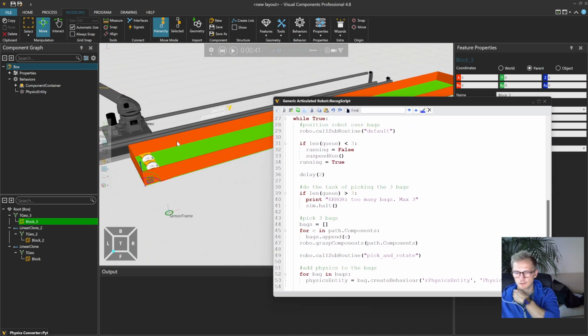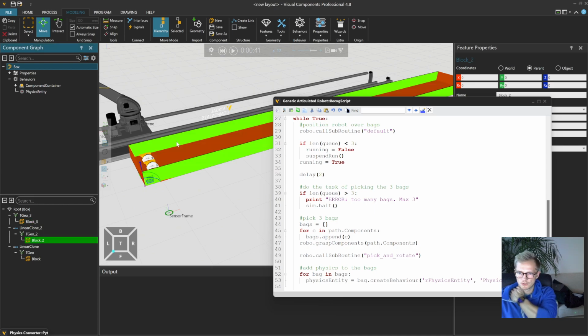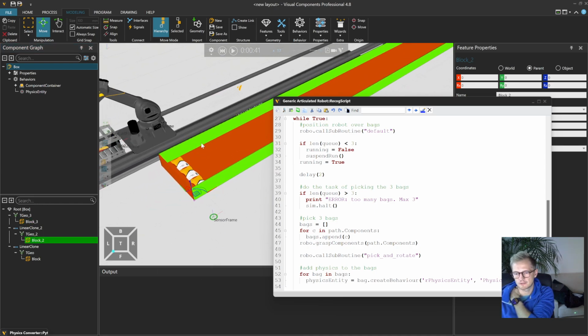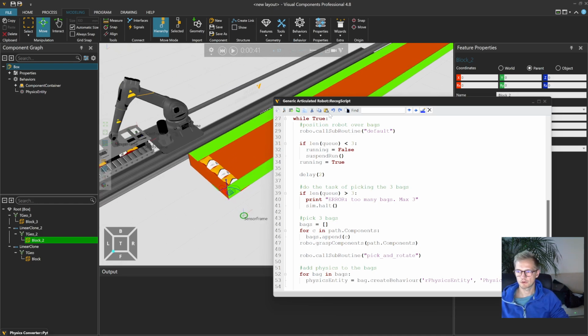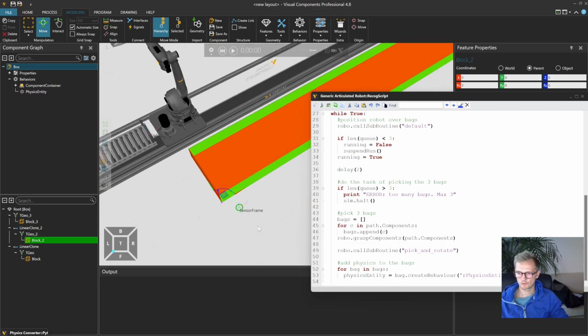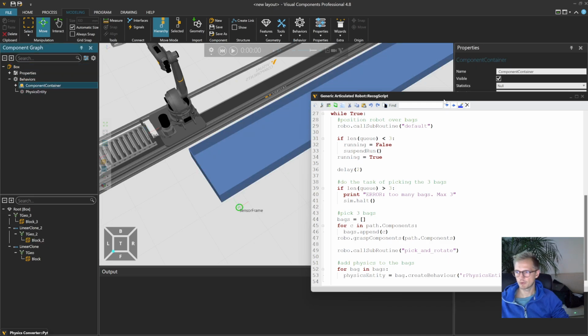And I think we also want, because right now it crashes because all these boxes, they still are contained within the gripper of the robot. So this box, it does have a component container and it's called a box.